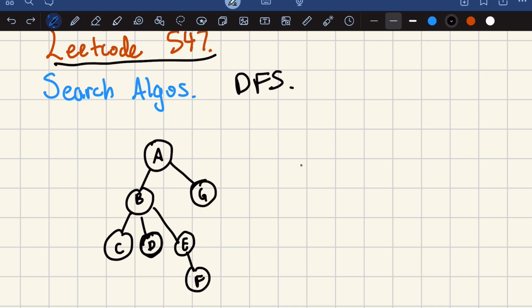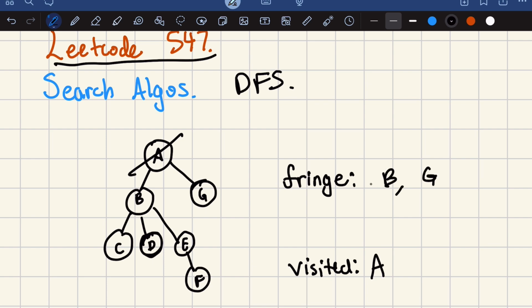Let's create a stack that we could call the fringe or the frontier, and then let's create a visited set. So let's traverse this graph using DFS. First we will have A, our starting node. This will be visited, so it will be pushed into our visited set, and then we pop from our fringe. Then we could push A's children, B and G, onto our stack, and we can see that B has children C, D, and E. So when we visit B, we will pop it from the fringe and push it into our visited set, and then we push B's children onto our fringe, like so.